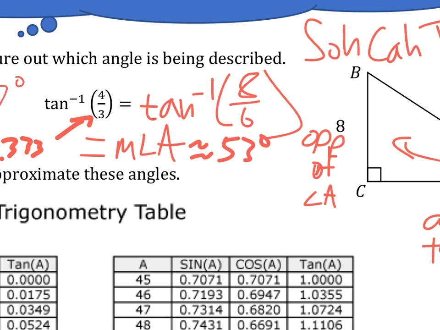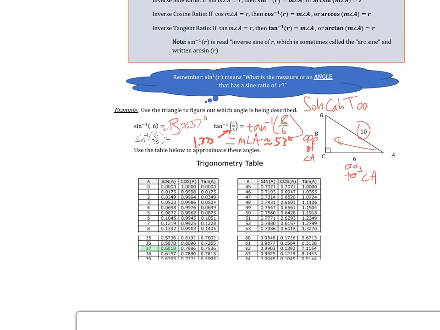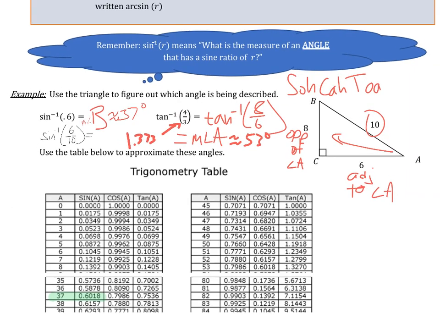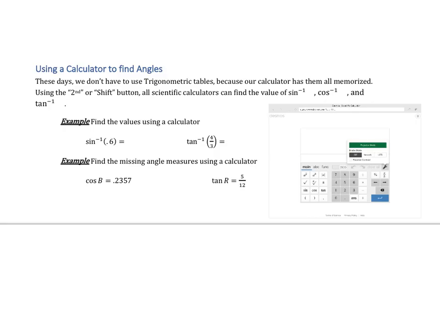Okay, great. Back when I was in school, back before the calculators, back in the Stone Age, we had to approximate that before calculators would do it for us. But we do have a tool now. So let's see how we can use our calculators to find this a little more exactly. These days we have scientific calculators to help us out. Our calculators basically have these memorized. We don't need a table. And our calculators can find them a lot more accurately, not just to the nearest whole number.